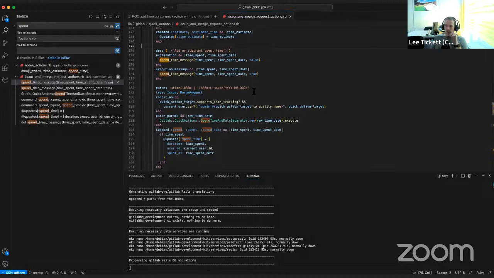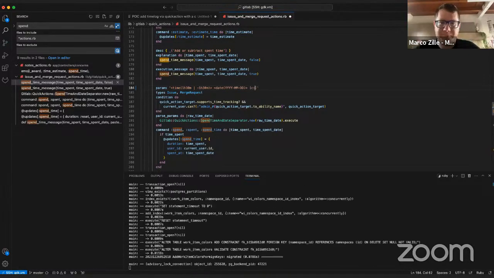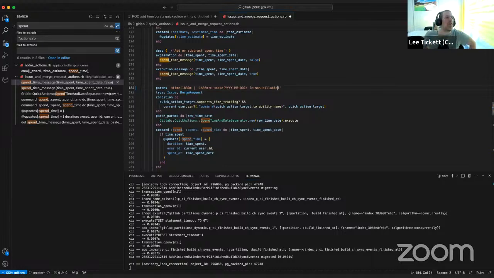Oh yeah, cool. So we were trying to come up with some kind of format, weren't we? And I just think it's horrible, especially if we're not going to have autocomplete in this POC.